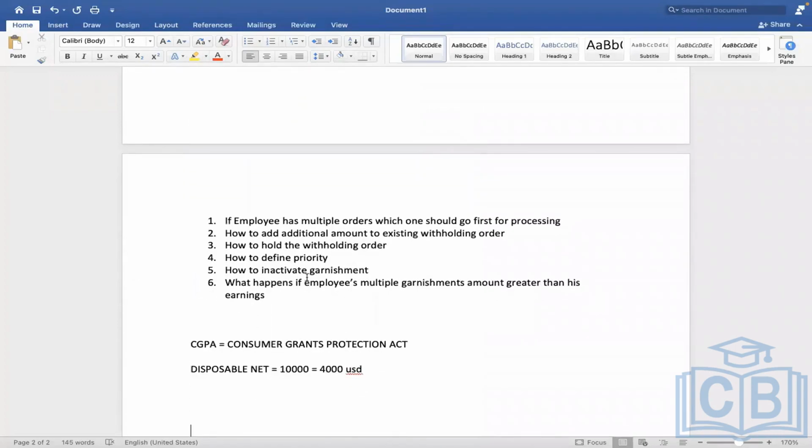Any questions? If possible, read about this on Wikipedia whenever you have some time. Any ERP application should adapt and work based on the CCPA rules. If an employee's net earning is $10,000, I cannot take the total $10,000. It's a legal issue. The employee has to go and sue the employer or the person who gave the order. If the employee has $10,000, the net amount he can pay for garnishment is only $4,000, because he has to survive.